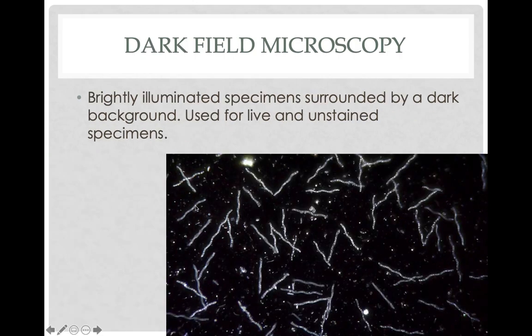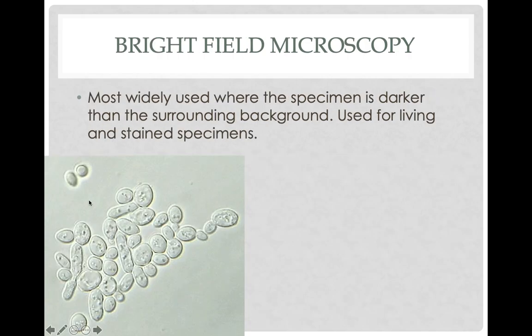It's used a lot for living specimens, large things like this yeast. It's probably alive. You want to look at it move and do its thing. You can look at amoeba and stuff underneath the microscope as well, and watch them move around. And it's also used a lot for stained specimens. In microbiology labs, we stain a lot of the specimens. We kill them and add a lot of color to them. They're so small you would not be able to see bacteria without adding some color to them. So this is the type of microscopy that's used a lot to see those stained specimens.